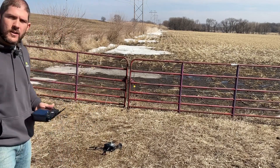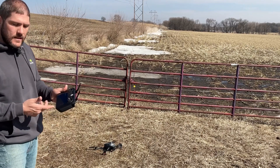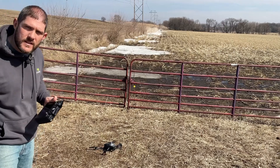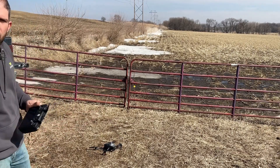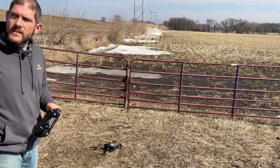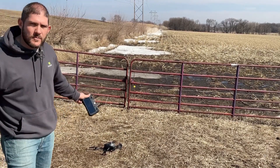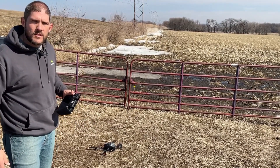My drone is ready here, it's ready to take off. I've made sure that my RTK signal is connected and that I've been logged in. It says I have a good strong connection with 25 satellites. I have my drone out in the open view, not underneath the power lines that are right next to me. I don't have to calibrate with an RGB image, so I'm just going to go ahead and take off and execute the mission.